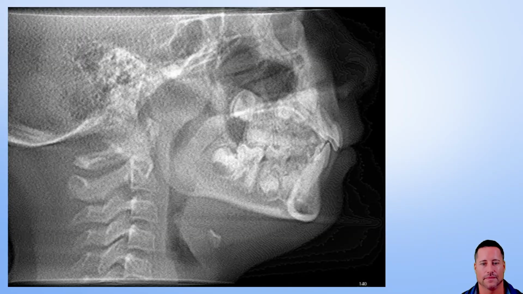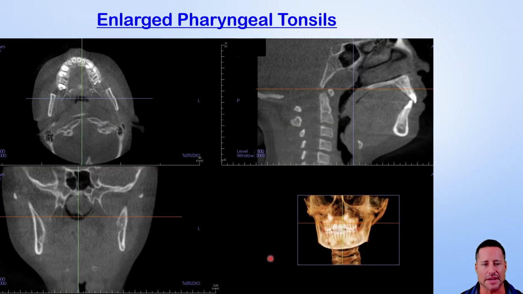So here's a patient. You can't really tell much about the airway in just the traditional sagittal ceph view. I mean, it might look like a little bit of enlargement of the adenoids. Maybe you can see a little shadowing of some of the tonsils there. But let's take a look in 3D. And if we look at the sagittal, you have your axial and your coronal. If we put the crosshair up into the nasopharynx, look at the size of those adenoids. Look at the enlargement. I ended up referring the patient to the ENT.